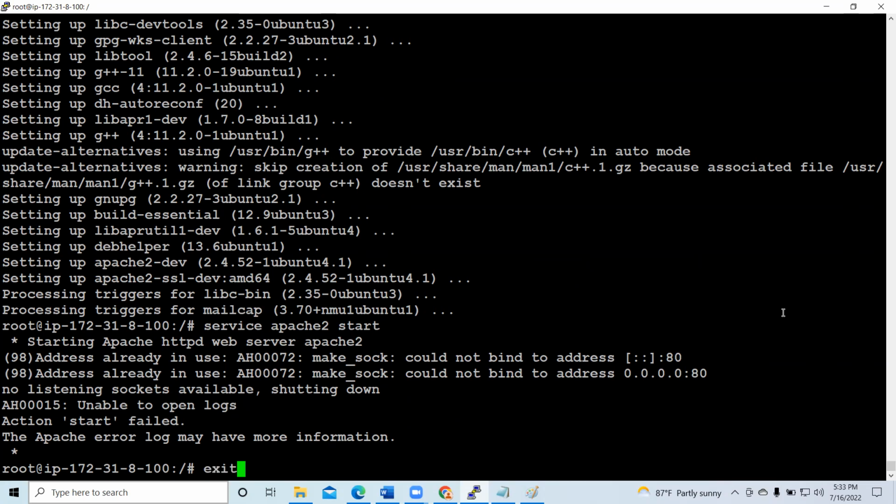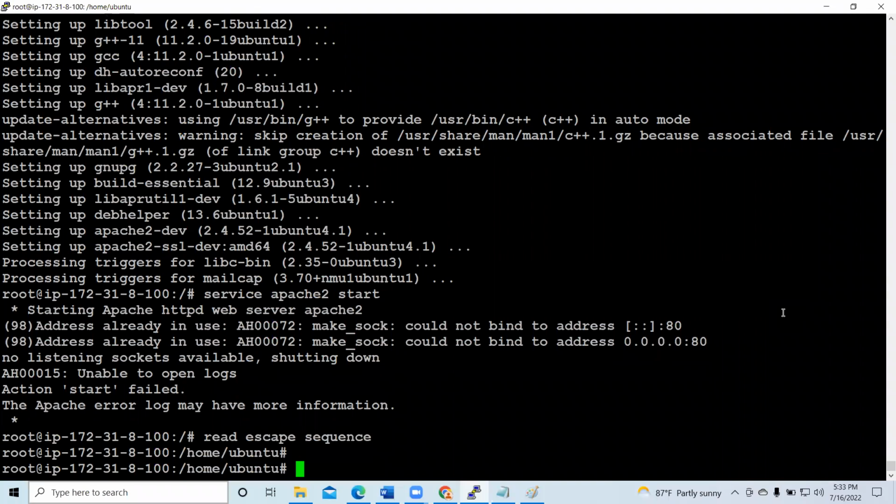Okay. So guys, give me a second. Control P, Control Q, just back to the Docker host. Let's get the command. I think the port is not mapped. Let me change the name this time. C1.